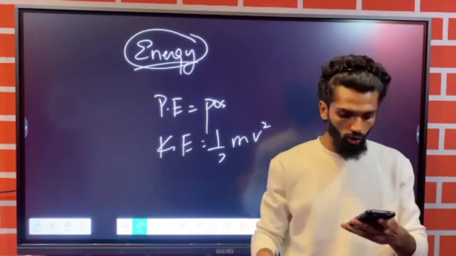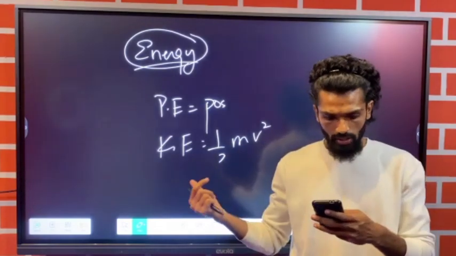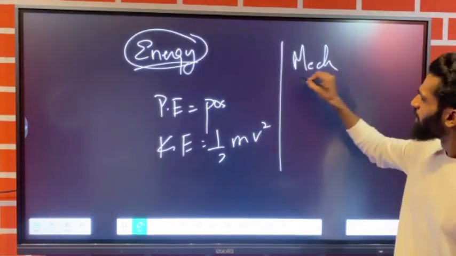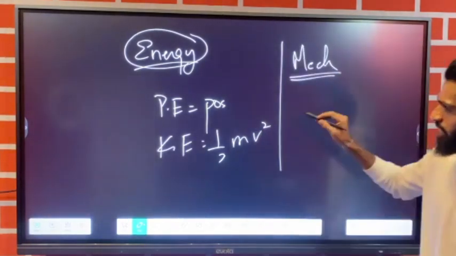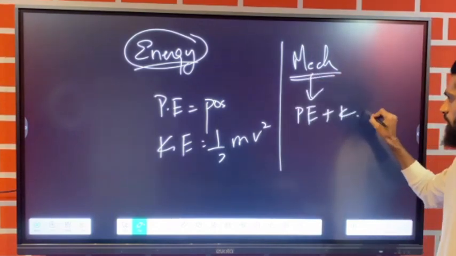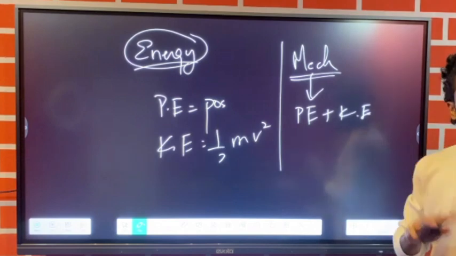That's the whole concept. Now K is equal to this. All those things you guys know. And one more thing, you come across mechanical energy also. You will know this. Let me revise. Mechanical energy is nothing but the sum of both PE and KE. This is how it works.